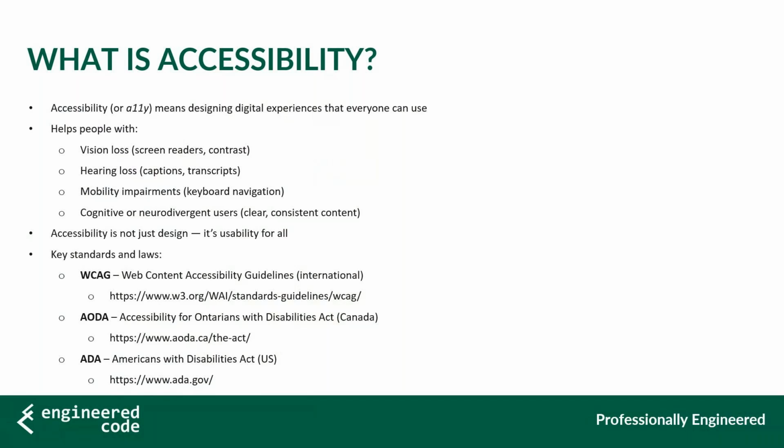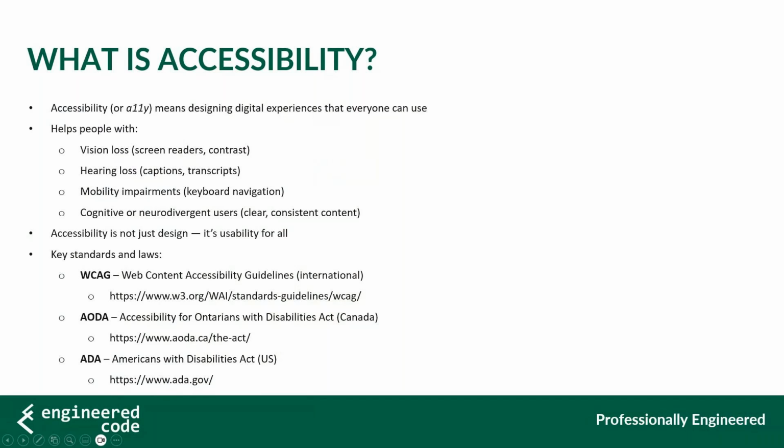So let's unpack a few of these acronyms. The WCAG stands for Web Content Accessibility Guidelines, which is the international standard for accessible design. It outlines success criteria like, all images must have alt text, or text must have sufficient color contrast. There's tons of documentation on this, but there are levels, so it comes in A, double A, or triple A, and most organizations would aim for WCAG 2.1 double A. And I did reference this as well if you wanted to take a look.